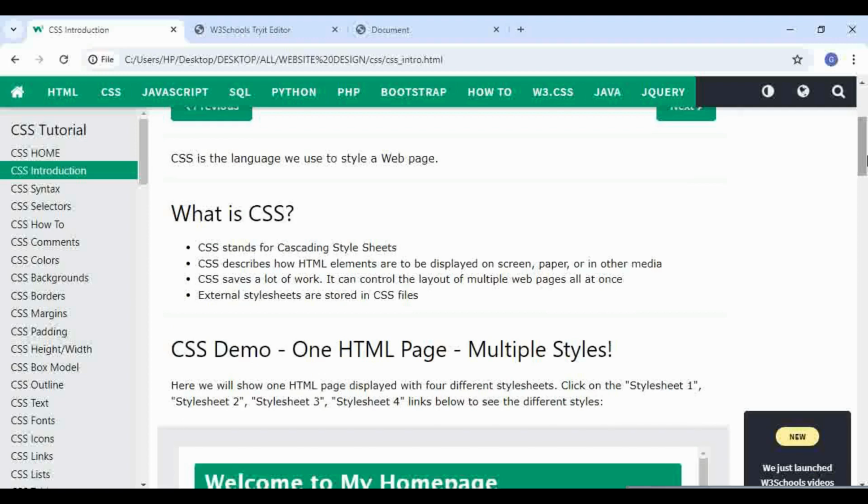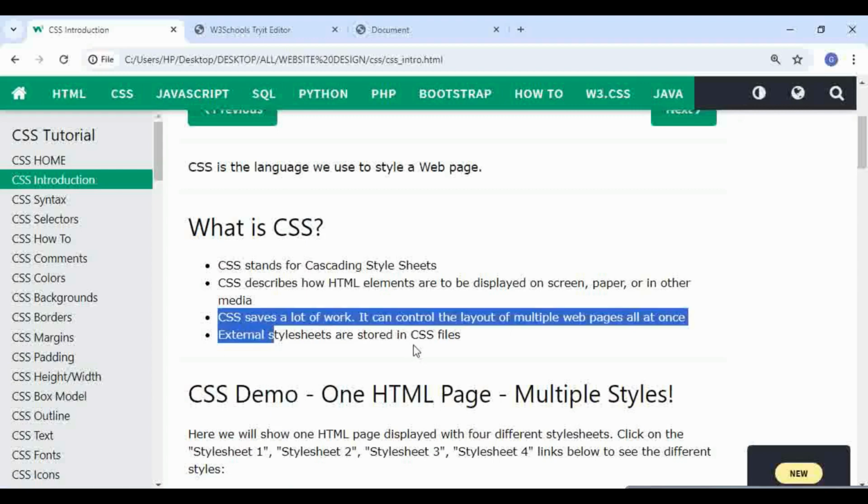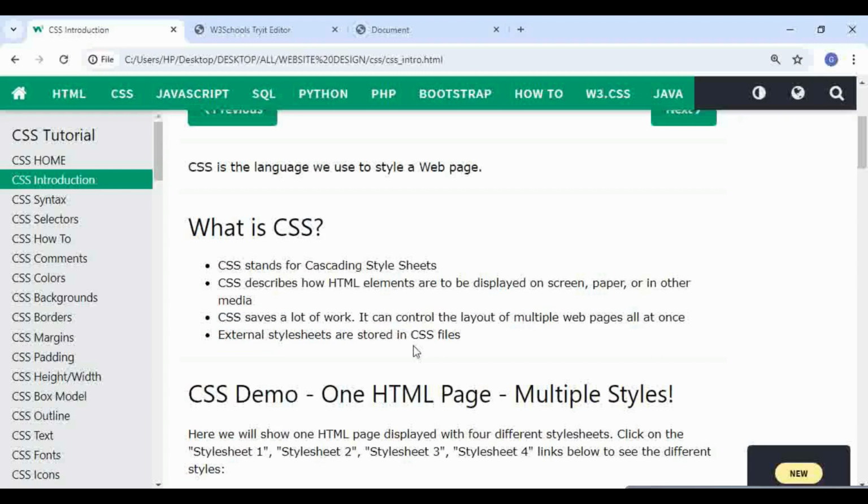CSS describes how HTML elements are to be displayed on screen, paper, or in other media. CSS saves a lot of work. It can control the layout of multiple web pages all at once. External style sheets are stored in CSS files.